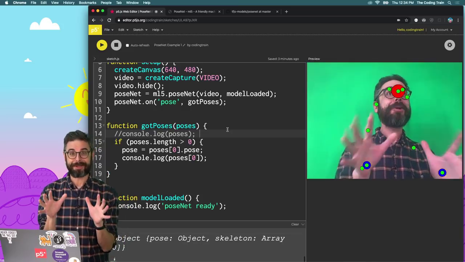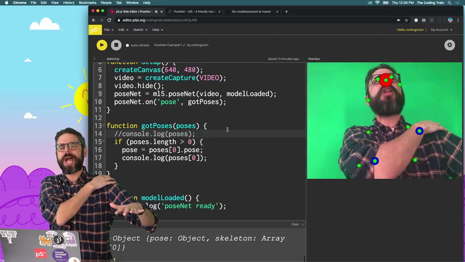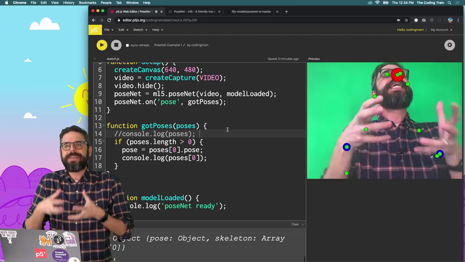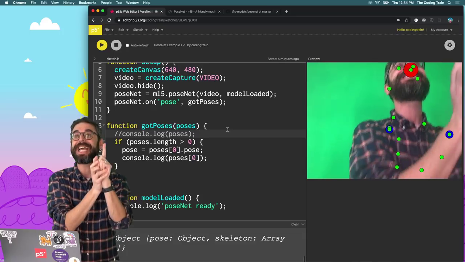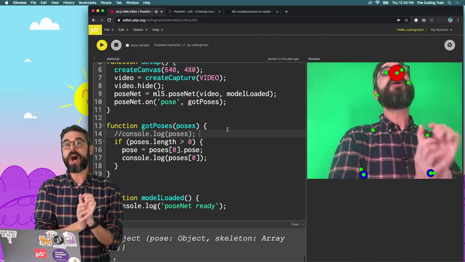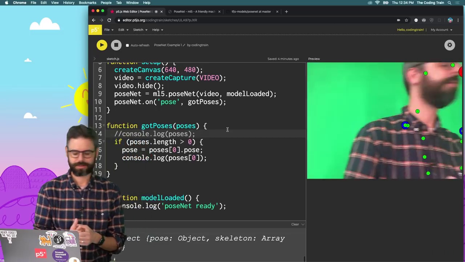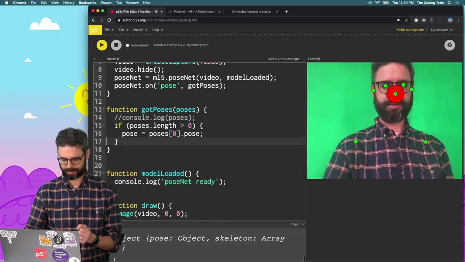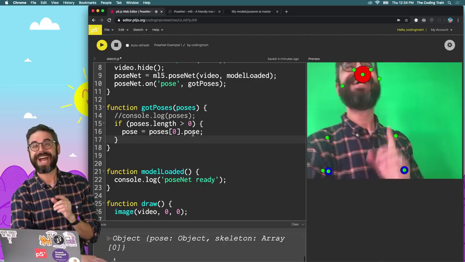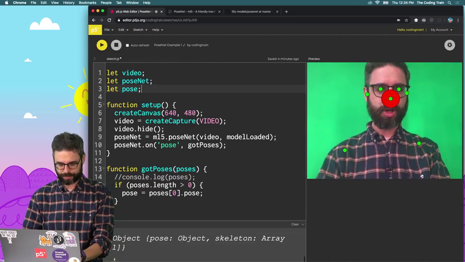There's one other aspect of this that I haven't shown you yet. If you've seen demos of PoseNet, the points are connected with lines. On the one hand, you could just memorize to always draw a line between the shoulder and the elbow and the elbow and the wrist. But PoseNet, what I presume is based on the confidence scores, will dynamically give you back which parts are connected to which parts. And that's in the skeleton property of the pose object that it returns when it gets results. So I could actually add a new global variable called skeleton.